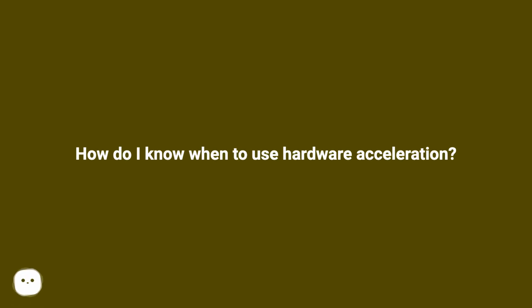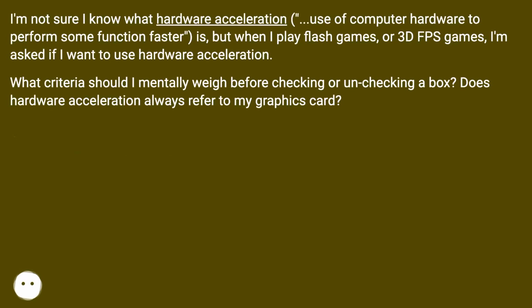How do I know when to use hardware acceleration? I'm not sure I know what hardware acceleration, use of computer hardware to perform some function faster, is, but when I play Flash games or 3D FPS games, I'm asked if I want to use hardware acceleration. What criteria should I mentally weigh before checking or unchecking a box? Does hardware acceleration always refer to my graphics card?